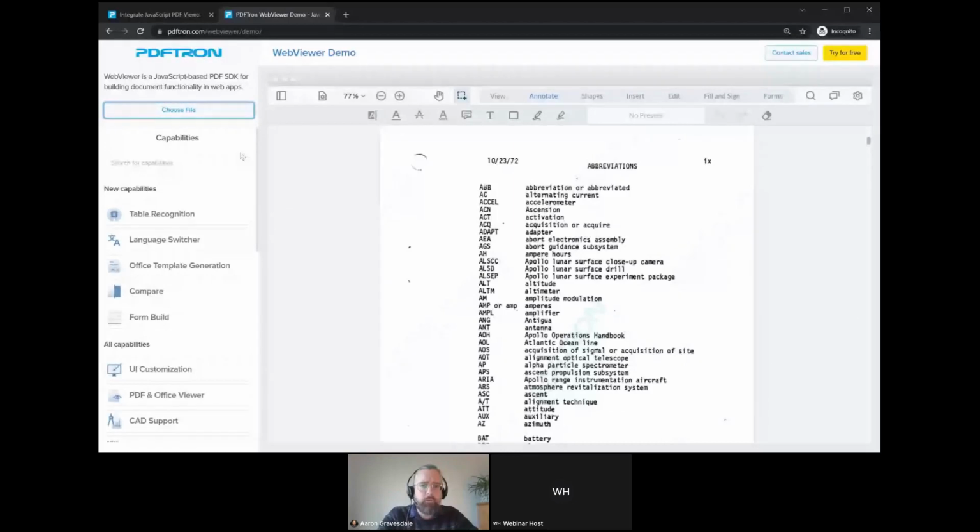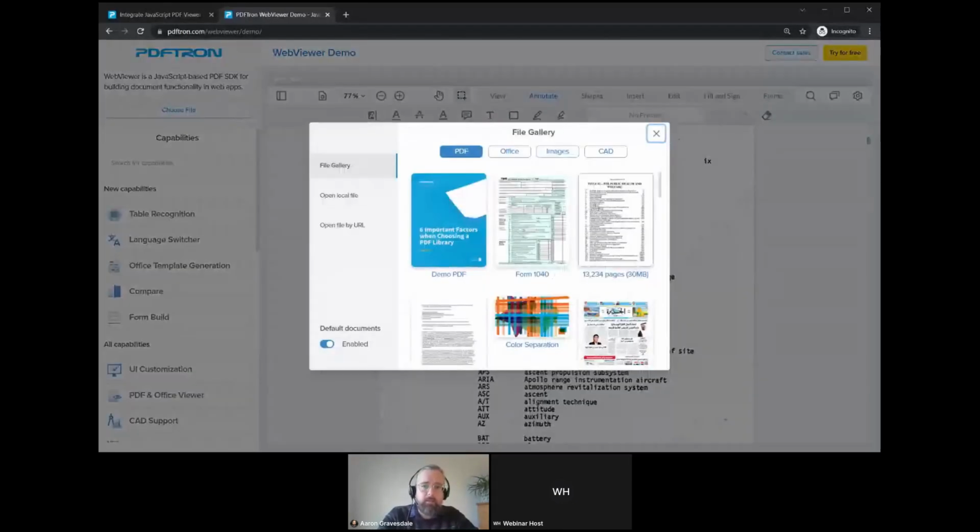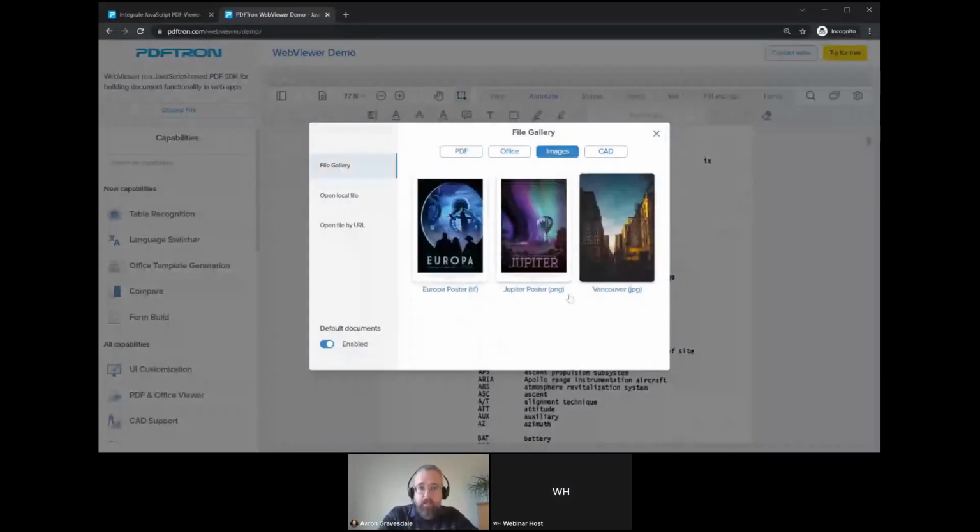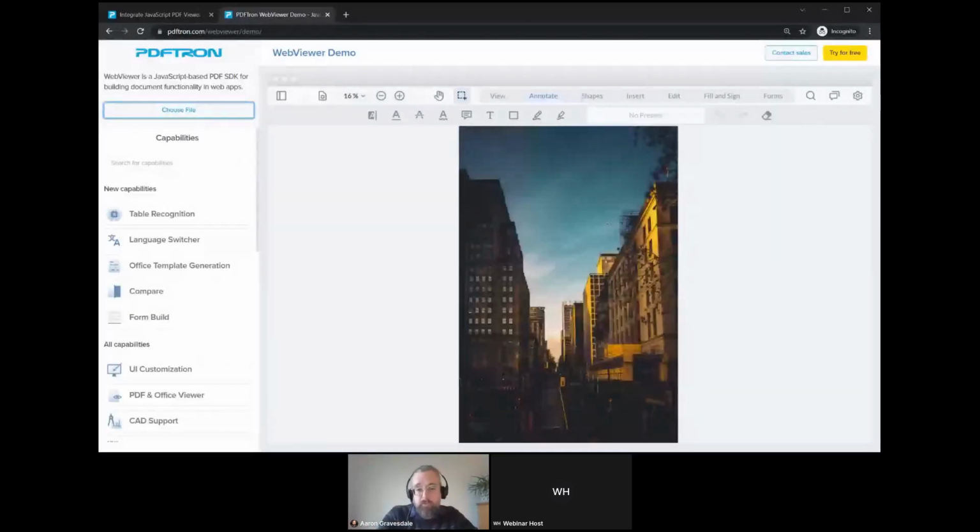Additionally, WebViewer can support quite a few different document types besides PDF as well. So there are many kinds of documents that it can just automatically open. For example, image files, it's able to read those up and show those inside of the browser. And then we could actually interact with them just as if they were a PDF. And in fact, that's sort of what's going on under the hood. WebViewer is actually taking this image and converting it into a PDF temporarily when it's showing it.